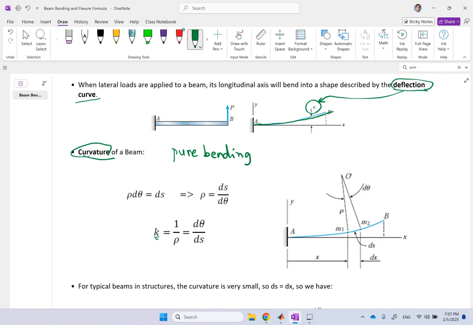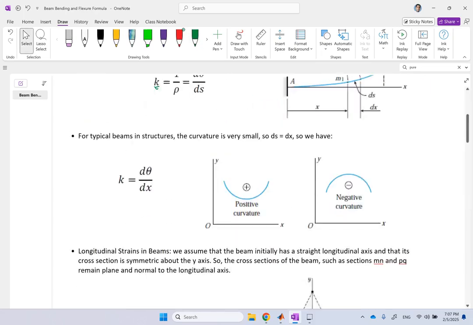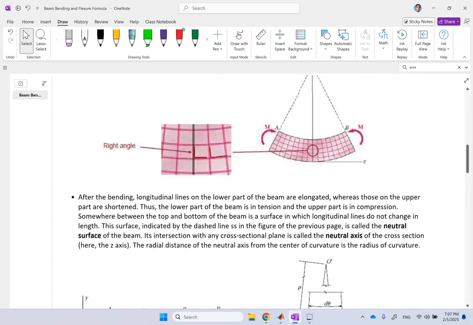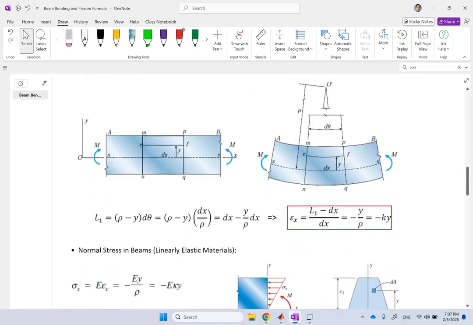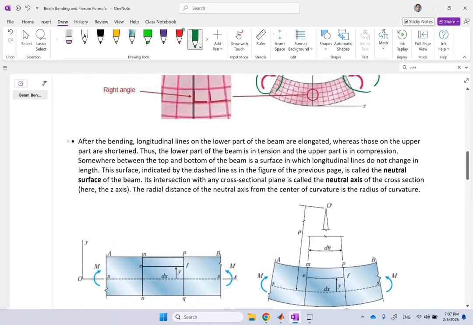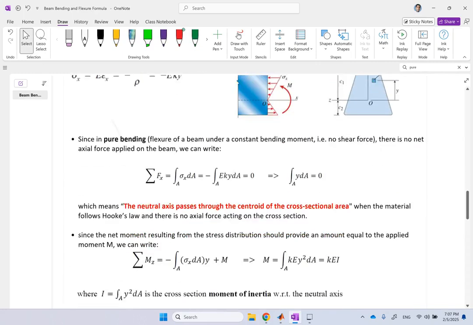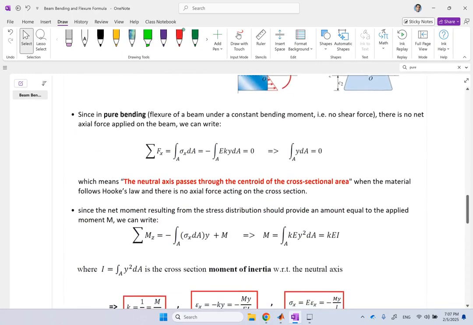But first of all, since I mentioned it already, what is pure bending, which is what we're going to see here? In pure bending, we assume that the bending is uniform all across the beam. So anywhere you cut on that cross section, you only have a single M value, and that only happens when there is no shear force, no transverse force on the beam. Okay, so that is what I mentioned for you over there.